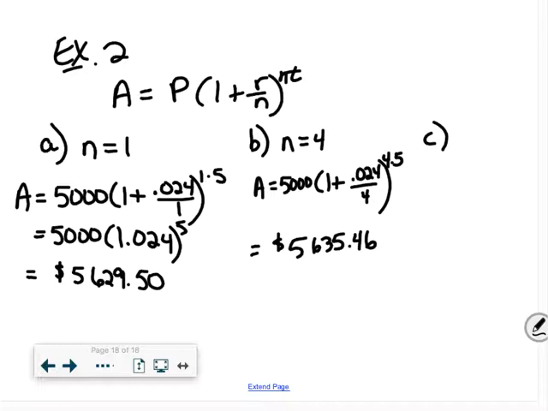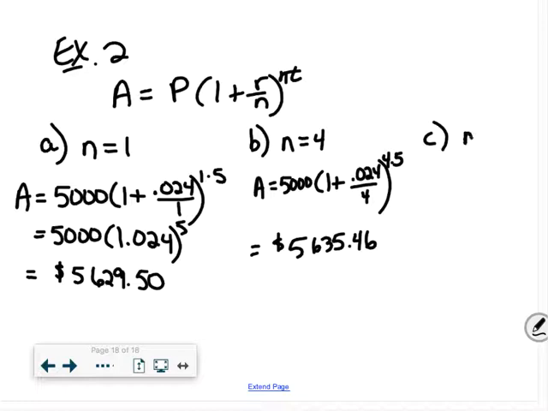I got 5,151. All right, let me take a look. Did you round anywhere? Oh, you put it to the T power. It's NT. Quarterly is 4 times. There you go. You guys, if you're not getting this, let's figure out the problem. It's R divided by N, and then N times T.